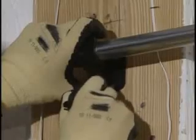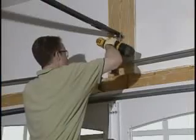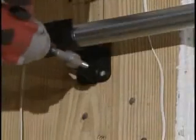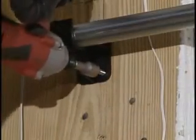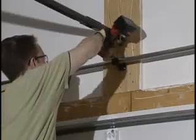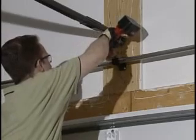Mark the position of the center support, then drill 1/8-inch pilot holes where the lag screws are to be attached. Then fasten the support with two 1/4-inch by 1-inch lag screws to the header above the center of the door. The lag screws should be located at opposite corners of the center support as shown here.